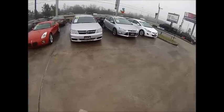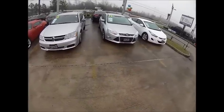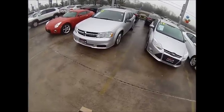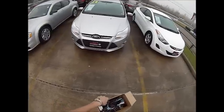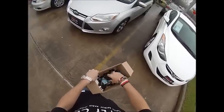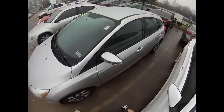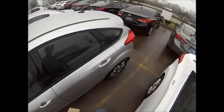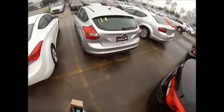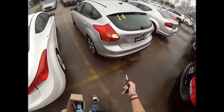The first cars we're going to be looking at are actually right next to each other. The first one is this 2014 Ford Focus SE hatchback, and the other is a 2012 Dodge Avenger SE. This Focus is a 2014 with 32,000 miles — one of a few former rental cars that we picked up. It's a five-door hatchback with the style package.